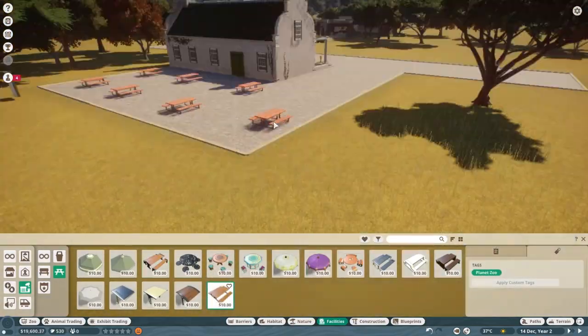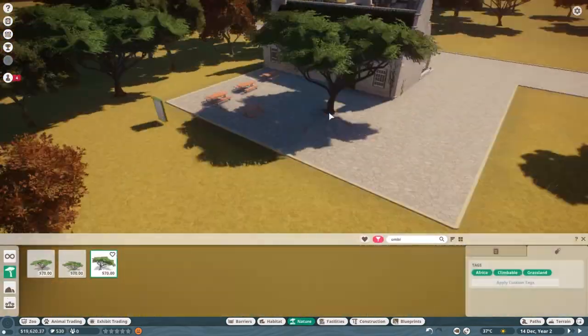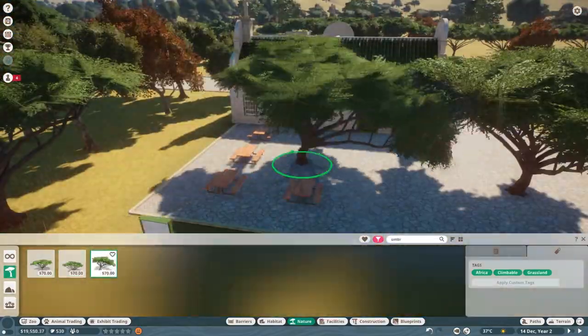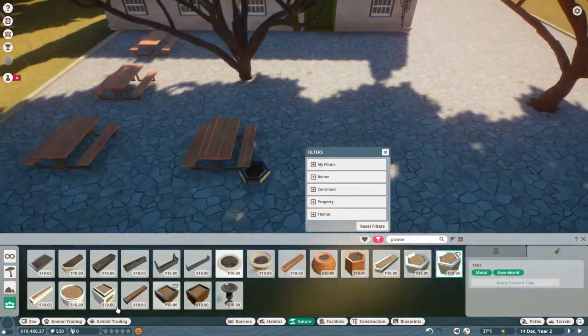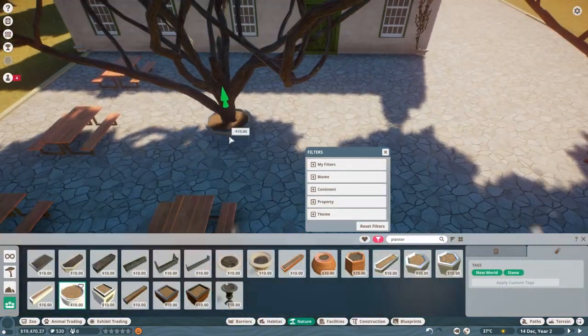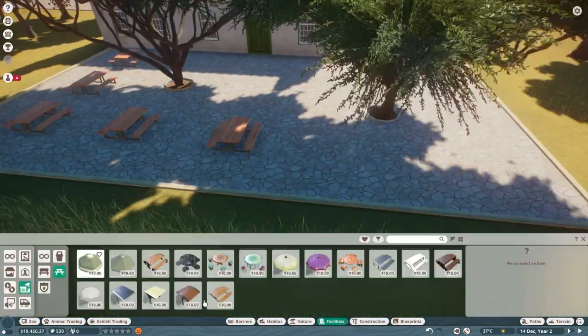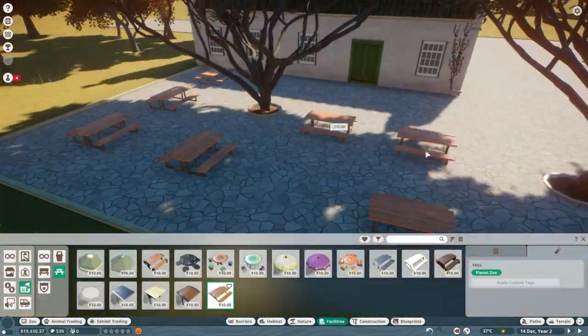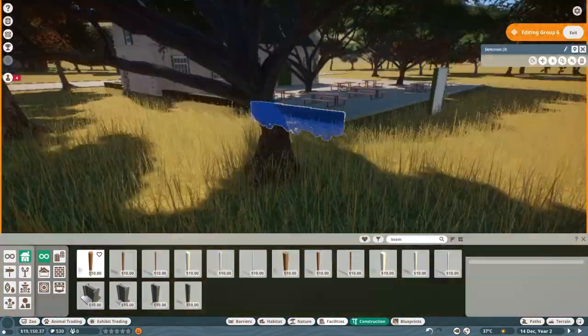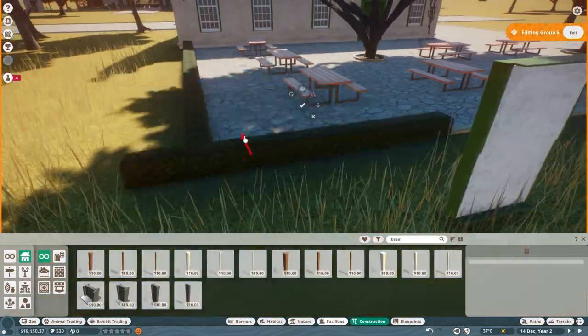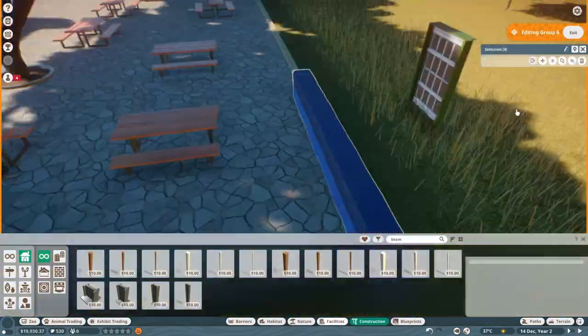Now we start adding the picnic benches, and afterwards I decided I obviously needed the tree for a shade structure, so I thought this would just be a picnic area, and have those planters. It's weird, the planters are a bit small. I probably could have made a custom one using the mulch pieces, maybe in the future. And now I had to add a little barrier.